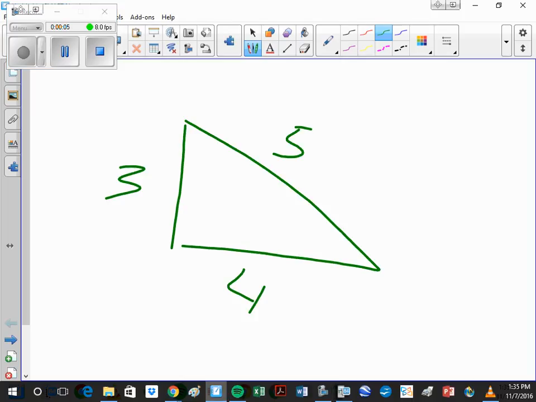3-4-5 triangle. In a 3-4-5 triangle, one of the angles is 53.13 degrees. Anytime you have a right triangle where one of the angles is 53.13 degrees, then the ratios we're about to talk about are the same, no matter how big the triangle is. So if I made the triangle 10 times bigger, then we just multiply all of the sides by 10.